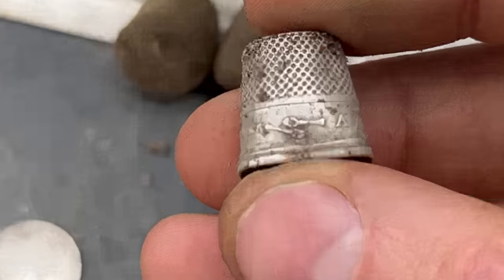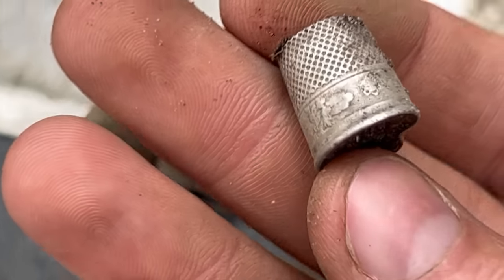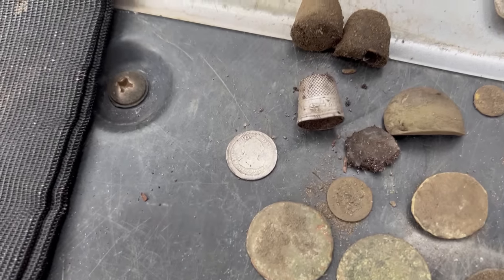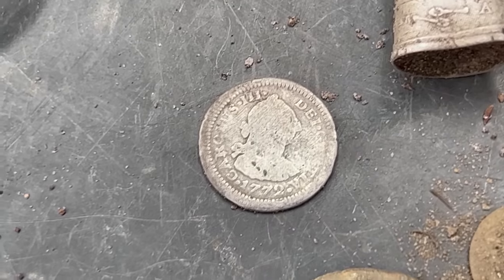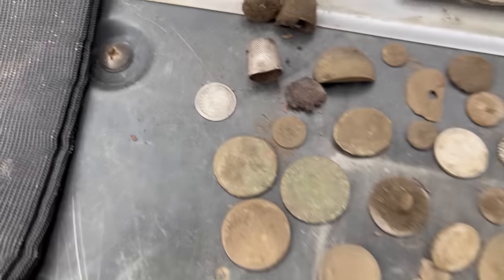That's an early thimble - let's see if we can look at it. It's got some hallmarks or markings on there - flowers! Really good find. It's almost like it's for a kid. And here's the real - let's zoom in. 1772, look at that, you can see it really good. Half real, man - good stuff.